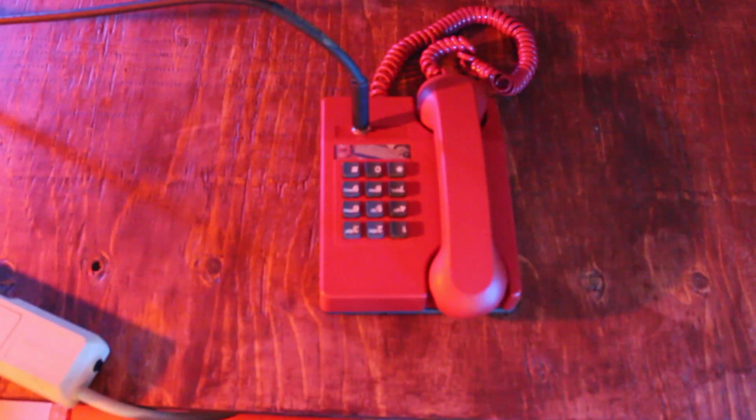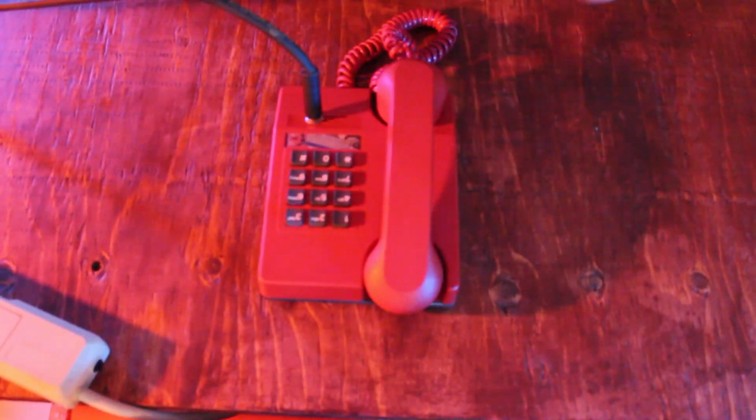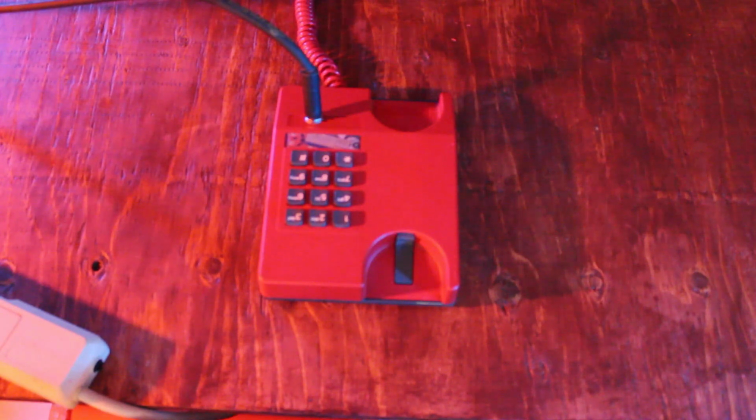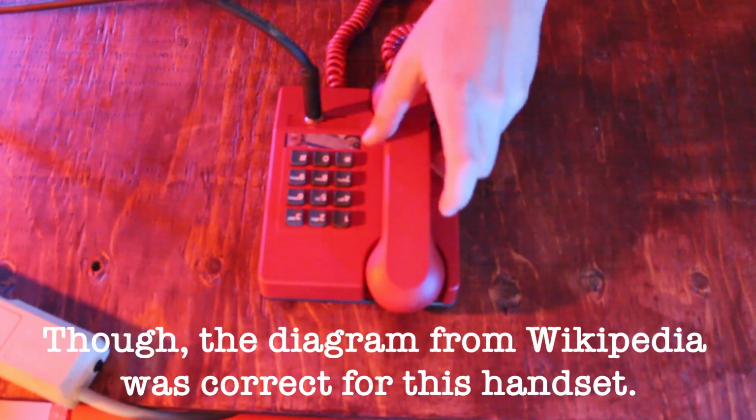Yeah, so here's the finished product. The jack ended up going on the front. I tried to put it out through this hole here, but when it closed up, there was no room to put the cable in. I don't know how to measure this stuff beforehand, really. So if anyone has any advice, that'd be great. A bit of guesswork as to how the pinouts on this cable worked. Turns out I don't think there's any standard for this 4-pin connector, which is unfortunate.